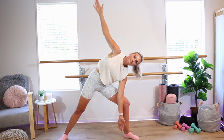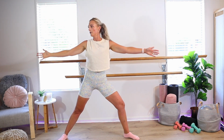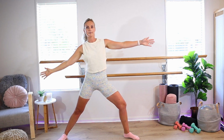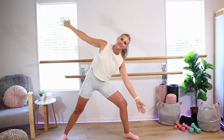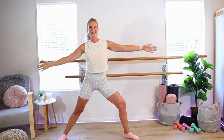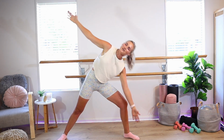We tip down, bring it up. So you can take your gaze down here, or you can take your gaze up. It's going to challenge your balance a little bit more. So it's the obliques that are bringing up and down. That's it, the oblique work. As we come down and lift up. Inhale and exhale. Let's do two more.